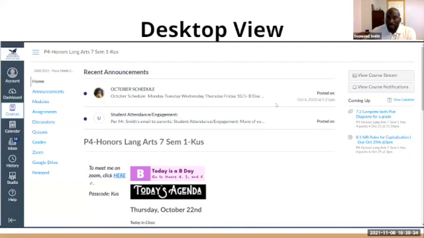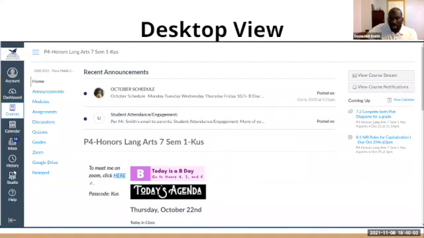So if you are using a regular old computer or laptop, this is what it looks like on your screen from the desktop view. On the left side, it has your account, the dashboard, all the courses, the calendar, your inbox, which is your email, History, Studio. Some of that stuff you'll never look at, but it's there and it's available to you. And as you click on those, more things pop up on the right-hand side.